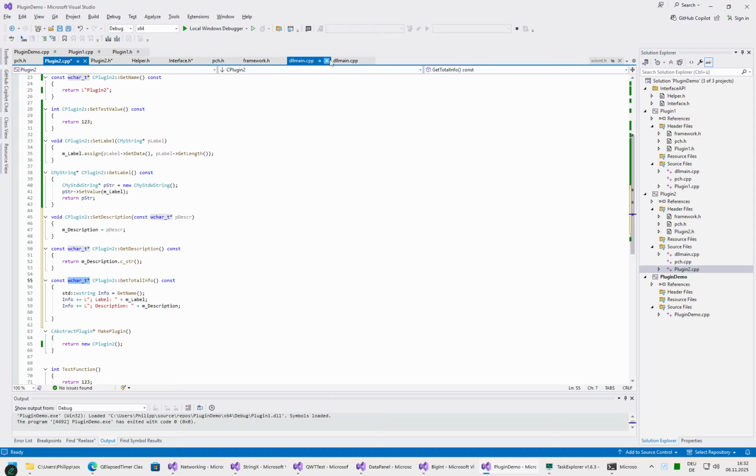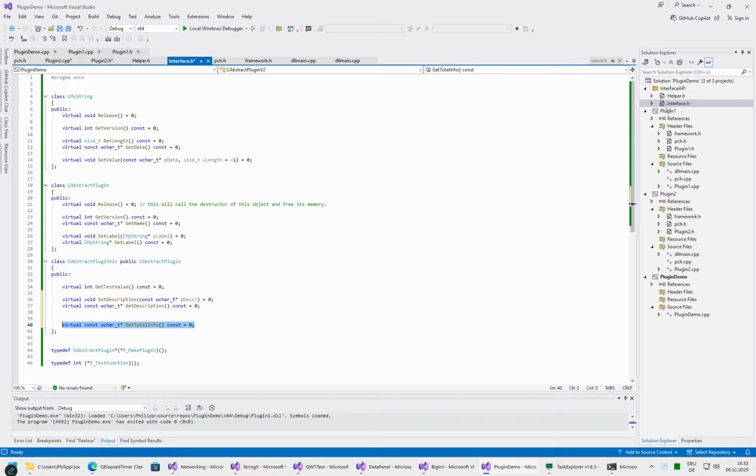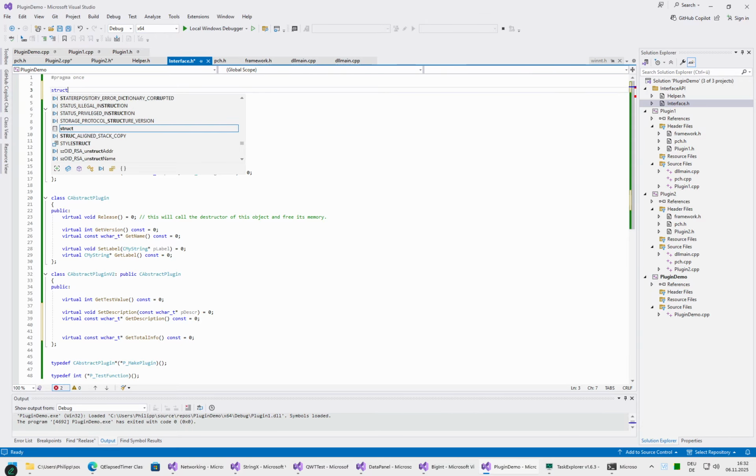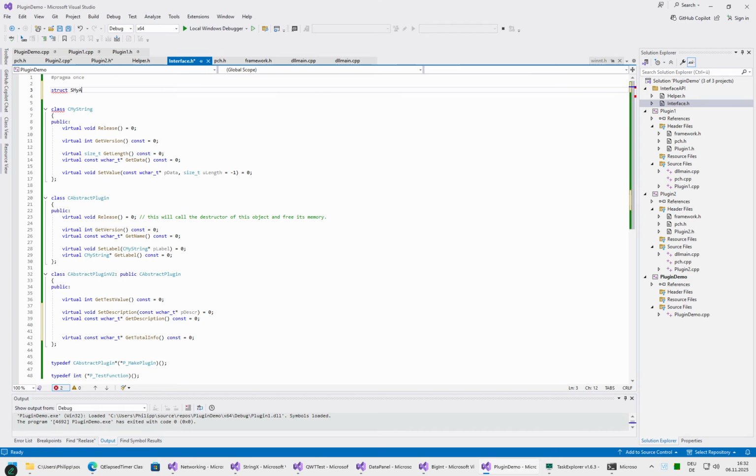So what we do for this is, we first, in the interface here, create this object for our interface. So let's call it class or struct. It doesn't need to be a class. Struct as my API or just plugin API. Yeah, I don't know. Let's go with plugin.